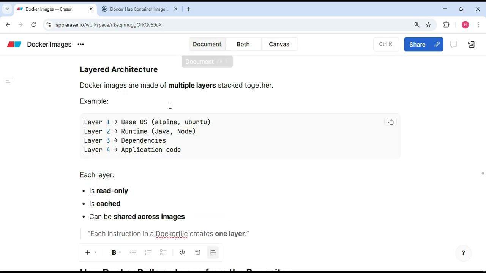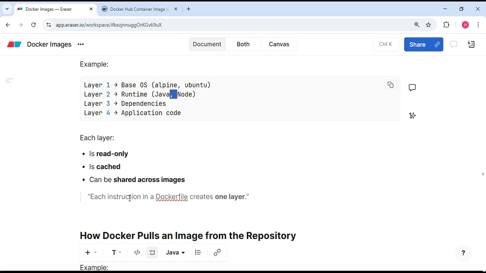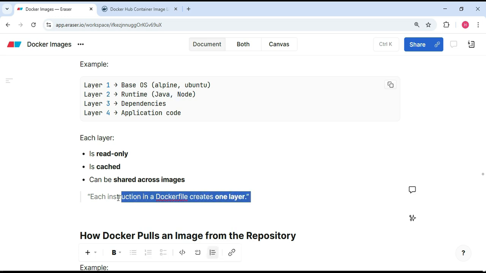This is what I mean by layered architecture. Each layer is read-only, all of them can be cached, and all of them can be shared across different images. So how do we create each of these layers? Each instruction in a Dockerfile can create one specific layer.